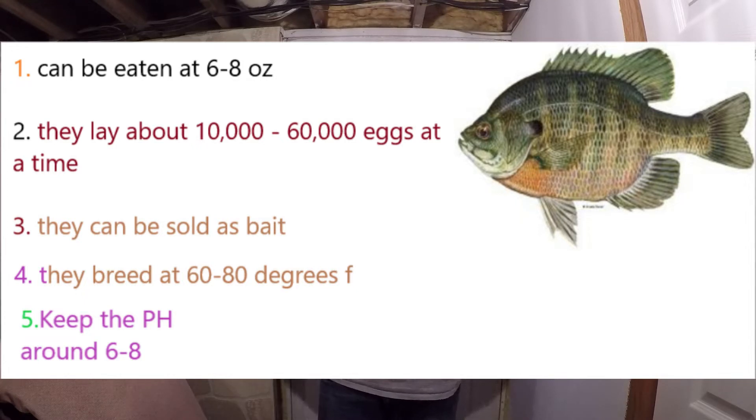For everything you have — bass, bluegill, all your animals — make sure there is gravel on the bottom of your pool or pond so the fish can make a spawning bed. They need to be able to move the rocks around, sit themselves down, and spawn in that area. Once they've successfully spawned, remove the eggs, put them into a separate pool, let them develop and grow. Once they're big enough not to get eaten by the other fish, put them back or keep a separate grow-out pool to sell from.